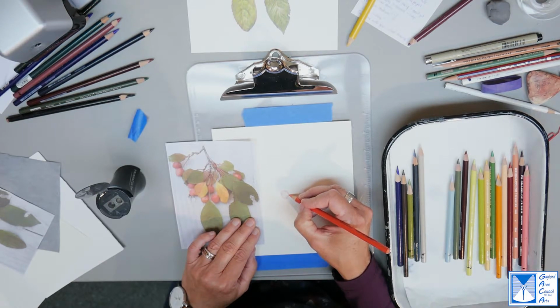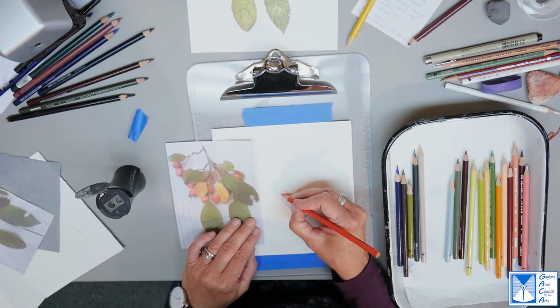So my sharp pencil is helping me get the edges. The wax makes it very smooth, so I can get a nice smooth color on here. And I'm just going to get this base layer down. It's a little darker around the edges. I'm not pressing hard, I'm just layering color on top of color.